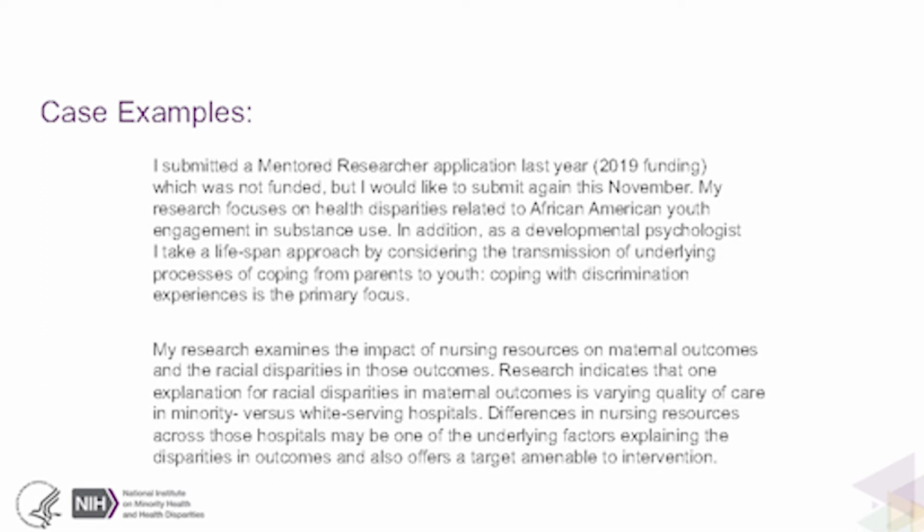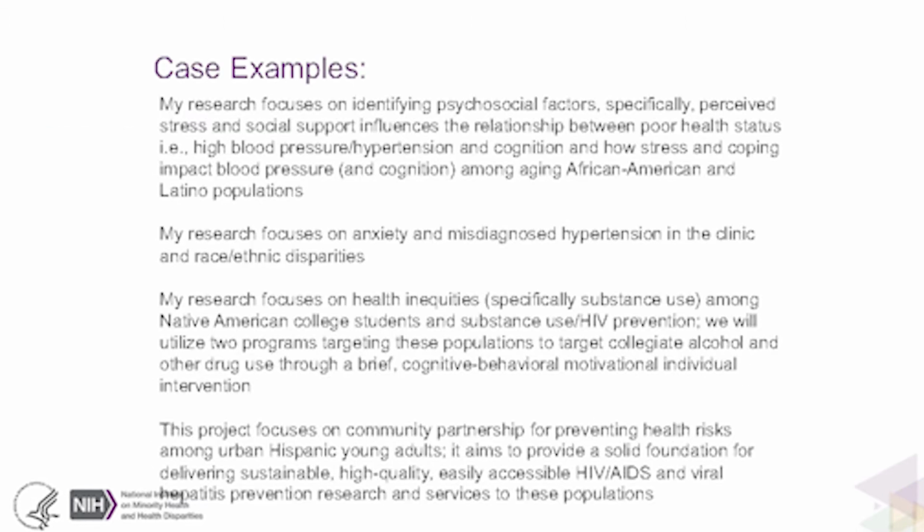My research examines, in the next example, the impact of nursing resources on maternal outcomes and the racial disparities of those outcomes. Research indicates that one explanation for racial disparities in maternal outcomes is varying quality of care in minority versus white serving hospitals. Differences in nursing resources across those hospitals may be one of the underlying factors explaining the disparities in outcomes, and also offers a target amenable to intervention. So intervention research, especially health services research of this nature that seeks to eliminate racial disparities in health outcomes, is certainly of interest to us. However, this would also be a project of interest to NINR, the National Institute of Nursing Research, and the National Institute on Child Health and Human Development, as it also focuses on maternal health outcomes.